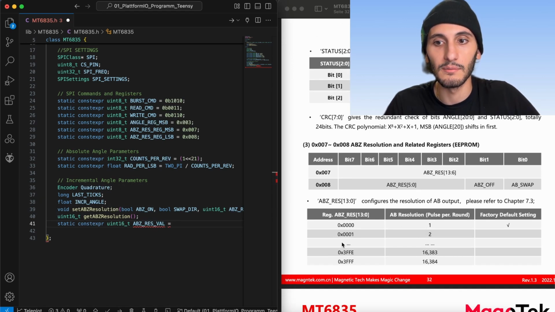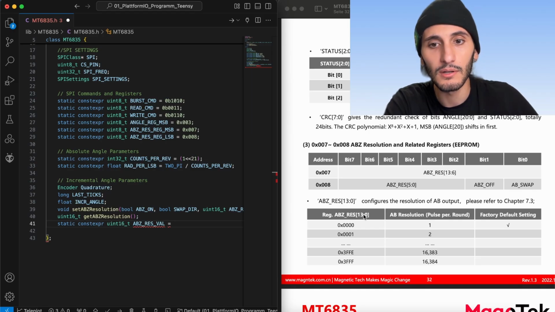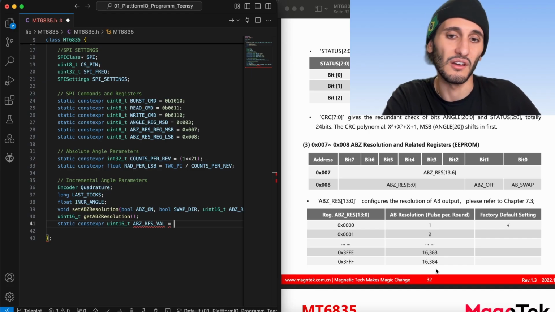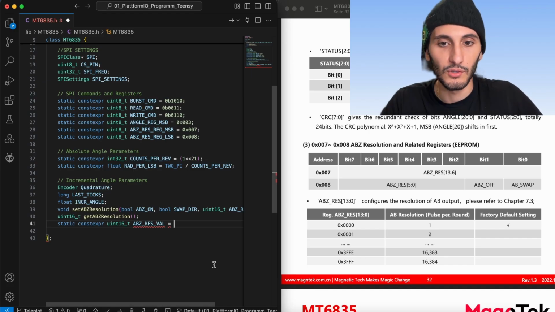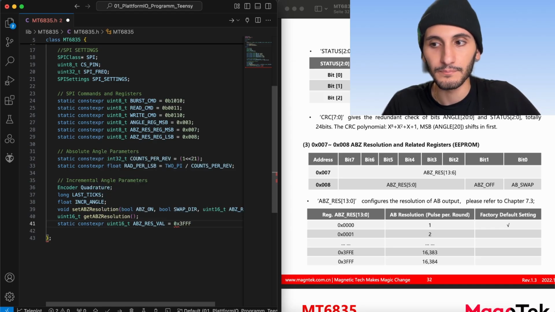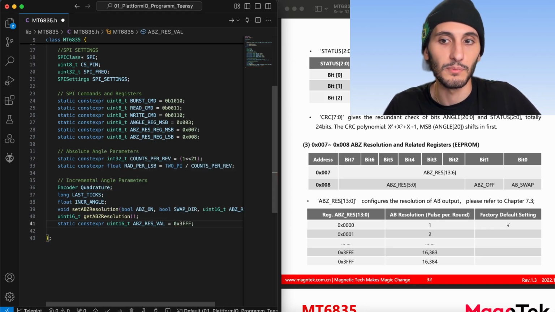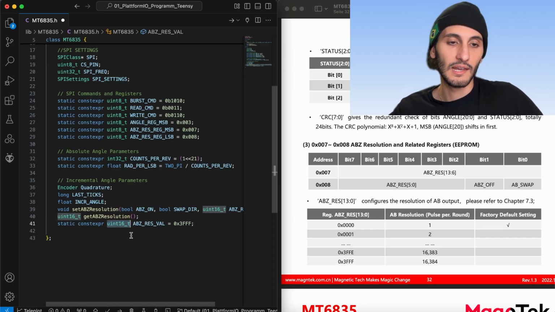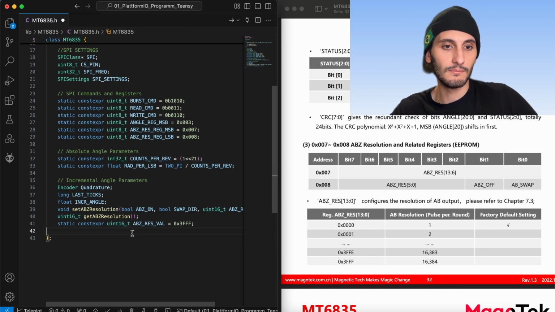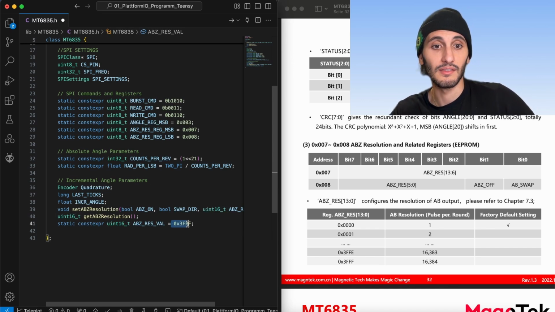As you can see here on the bottom of our page, the resolution is a 14-bit word or number. And the highest possible number in our case represents 14 bits. And of course, we want to use all of them, yeah? So we type 0x3FFF, and that's basically our counts per revolution or pulses per revolution, okay? We declare this as a 16-bit number, but we need to keep in mind that these are only the lowest 14 bits, but you will see later what I mean by that.